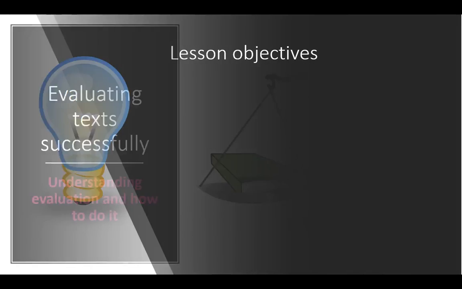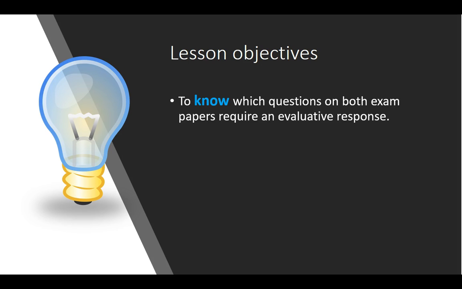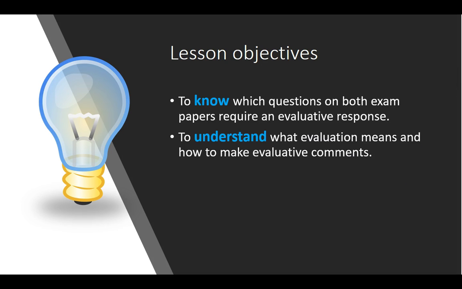The aims of this lesson are that by the end of this you'll know which of the questions on both the exam papers for the Edexcel 9-1 English language exam requires an evaluative response as opposed to an analytical one or a comparative one. You'll understand what evaluation means in terms of the kinds of comments that the examiners are looking for, so the sorts of things you should be saying and the sorts of things you need to avoid saying that will cost you marks in the exam.